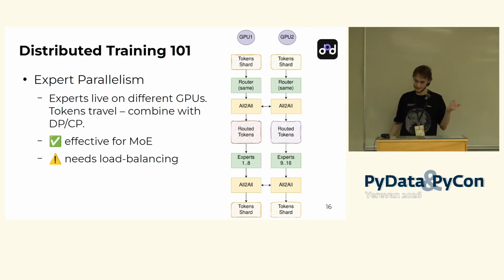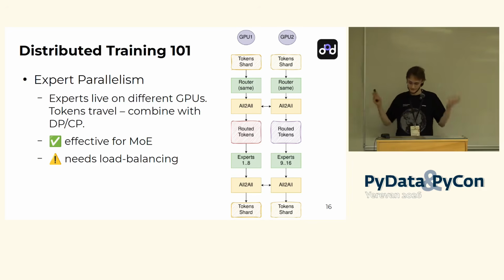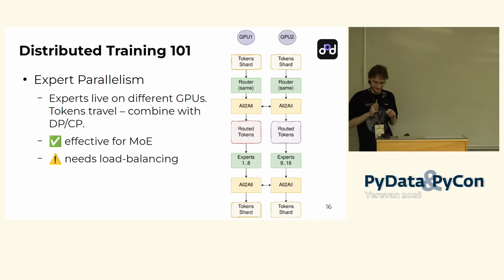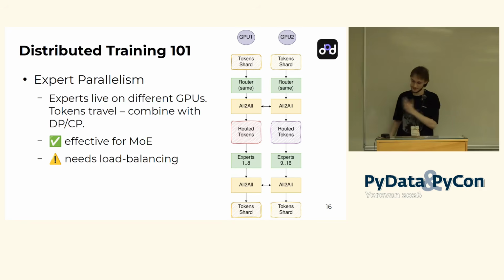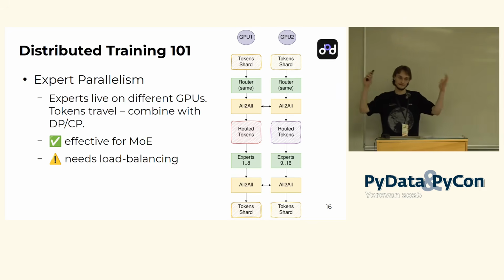And the pre-final one, a horizontal parallelism method, is also special. Context parallelism was special for attention, and now all the new models are mixture of experts models. So we have a special parallelism for MoE models too. It's called expert parallelism. It works somewhat similarly to Ulysses context parallelism in that it uses all-to-all communication, but for a different purpose. For MoE, we have a router that decides which experts a token should be processed by. And then we have different experts. You can think of them as a set of different MLP networks.